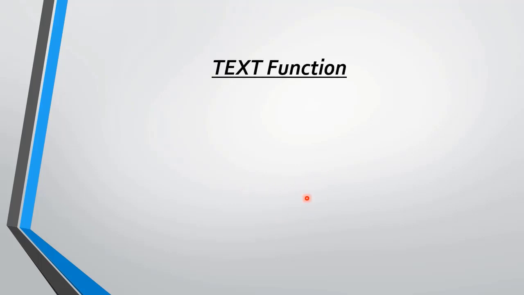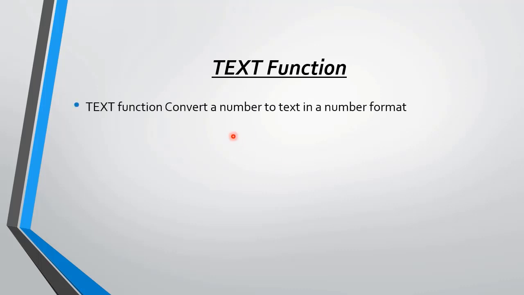So the last one we're talking about is the TEXT function. So what does the TEXT function mean, right? The TEXT function converts a number to text in a number format. Convert number to text, right? Okay, so now take a look at the syntax. We have an equal sign and then the name of the function, TEXT, and this function has 2 arguments. Remember, if you want to understand a function clearly, you must understand the arguments of the function and must know how many arguments each function needs, right? So these are value and number format.